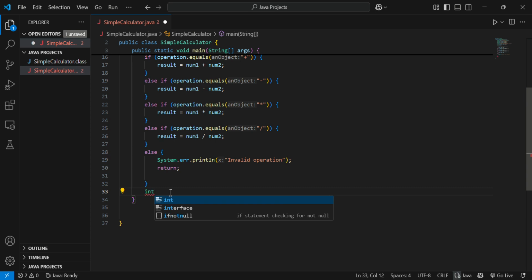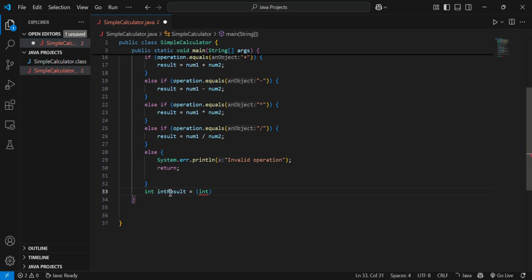So int, and I'm storing that new result, which is typecasted, in a variable called int result. So the result will be an integer value. I am asking that the result should be in integer, not in decimal.